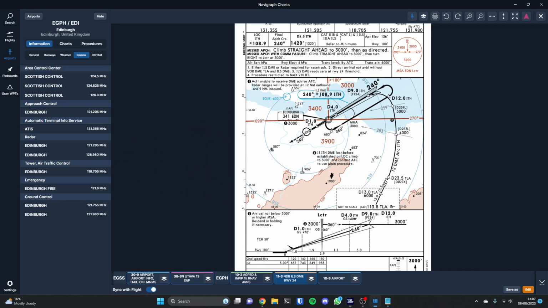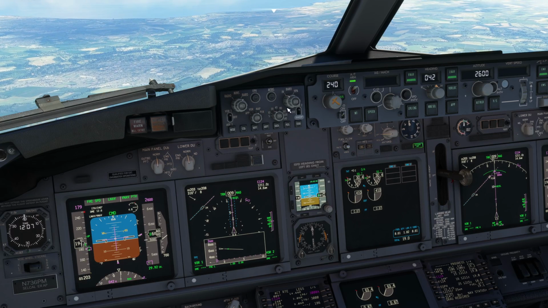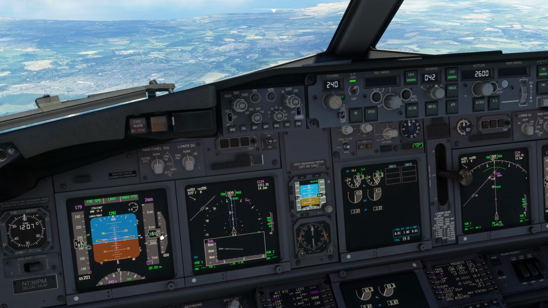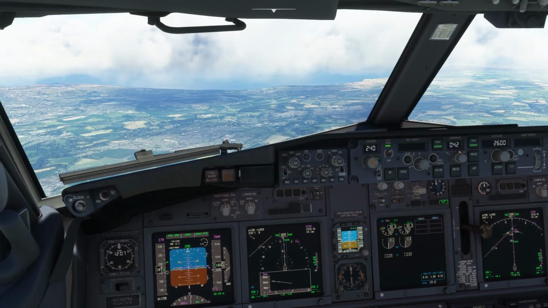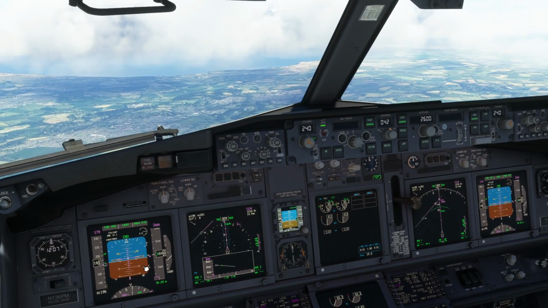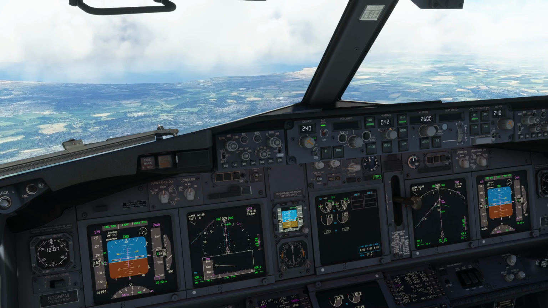barometric pressure, and we needed, can we remember the weather? Edinburgh is 30.03, so we roll this round to get 30.03. There we go. Then this will be accurate to the ground level, because remember, altimeters work by reading air pressure. As the weather changes, altimeters are thrown out. They're not entirely accurate.